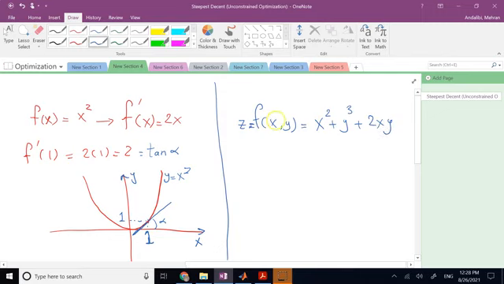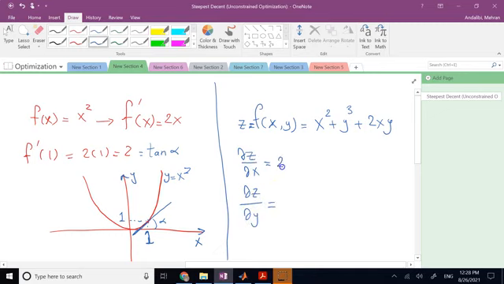Now, if somebody says, what is the derivative of this function at a specific point, let's say (1, 1), then you have to calculate the partial derivative of z with respect to x, and then the partial derivative of z with respect to y, right?